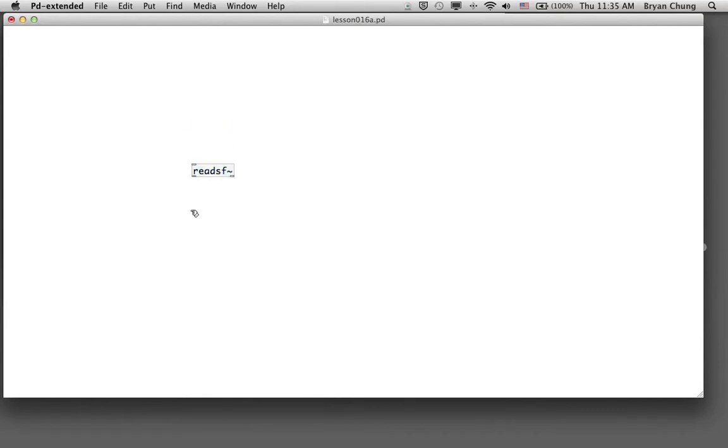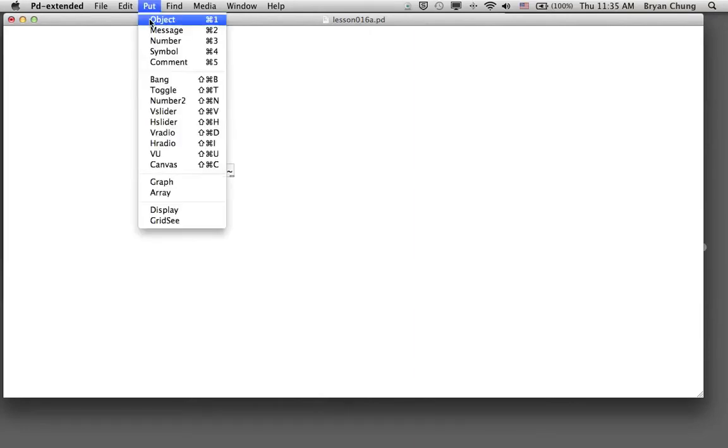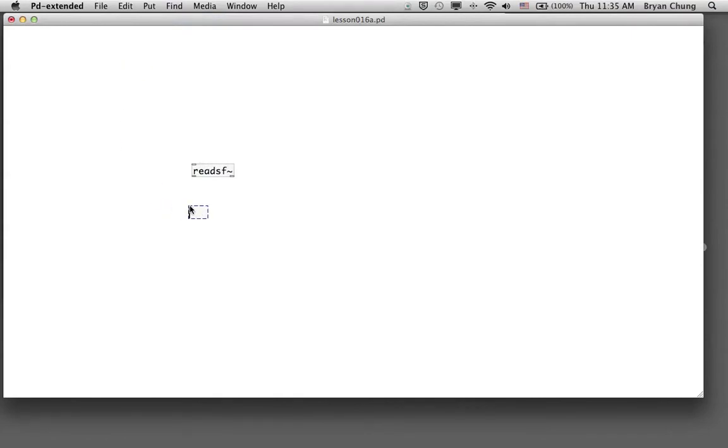This one will play back a sound file and send the sound information to the speaker or audio system. To play back the sound, we also need one essential object called the DAC. D is digital, A is analog, so DAC is digital to analog conversion.